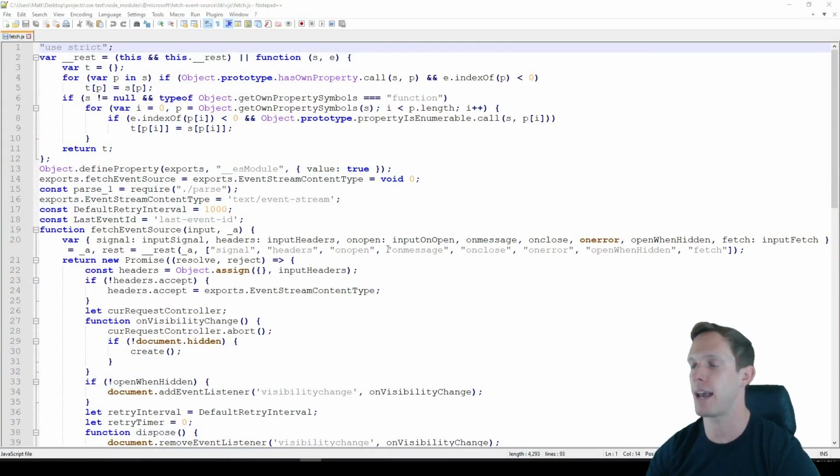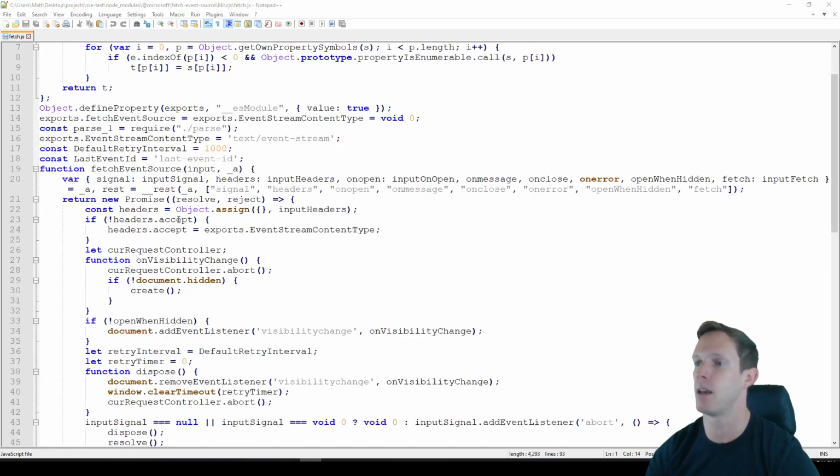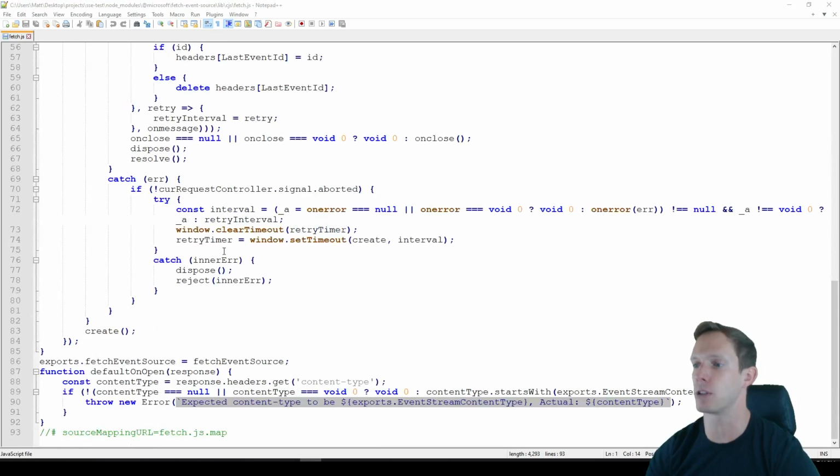All right, so I hope you guys enjoyed that, and I hope it was pretty straightforward. I know that I said I was gonna pop in and show you some of the code for this package. If you haven't actually jumped into this or seen it, it's pretty straightforward. It's clearly written in TypeScript. This is the typical JavaScript output by TypeScript, but it's really not that much code.